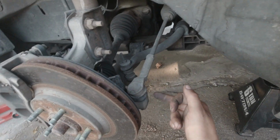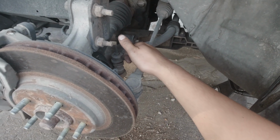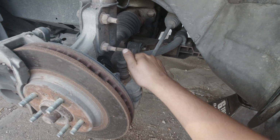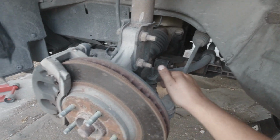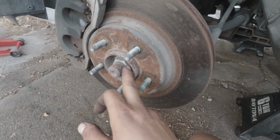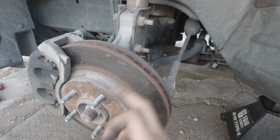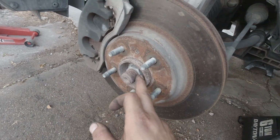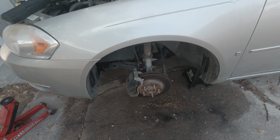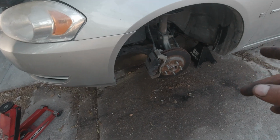I think I'm gonna start with taking off these outer tie rods, the lower ball joints, and the sway bar links, and go from there and see what else I want to do. I can take out the half shaft nut here if I want to, or I could leave it attached and pop it out from the transmission, but it'll probably be best if I take off the half shaft nut. Sorry, I said spindle nut, half shaft nut. So that's where we're gonna go from there. Take off some parts, let you know some sizes, and see where we get.